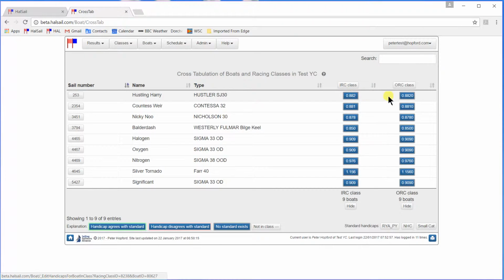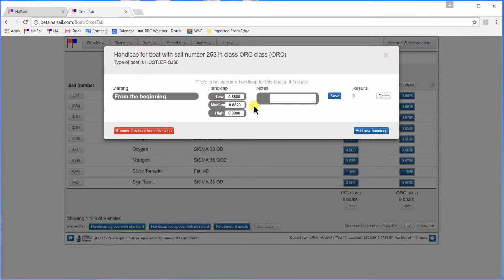I've actually given all the boats the same number in the ORC class as their medium handicap, but if you look at the values in the ORC class, you'll see that for each boat there is a low, a medium and a high handicap, which you can edit individually.